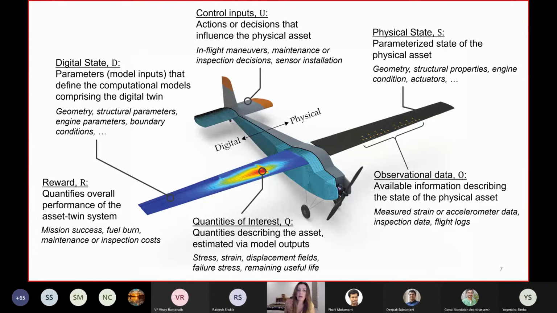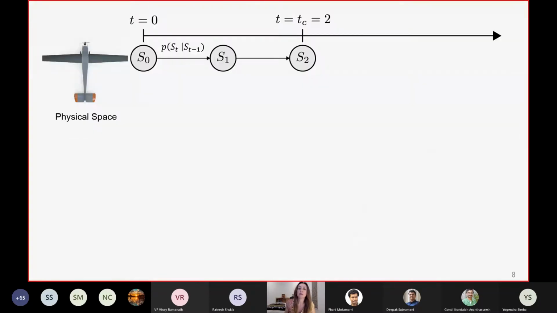And now I'm going to show you how we take those six elements and mathematically use it to define a digital twin. And I'm going to start off by building what's called a dynamic Bayesian network. And so we're going to start here thinking about the physical space, and we're going to be modeling the physical state.